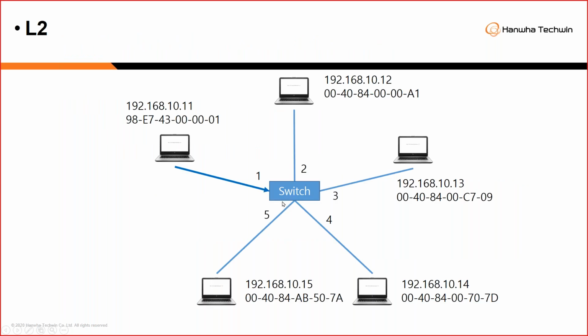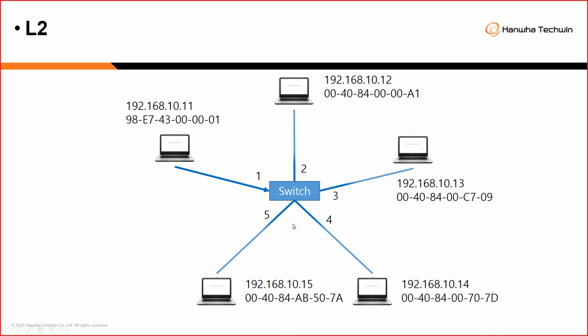Layer 2. Okay, layer 2. You would have seen when you go to the networking world, they will tell layer 2 switches, layer 3 switches. Layer 2 simply means it's a network switch which interconnects all the IP devices. If you have 5 laptops, they're all interconnected with the network switch. It will give an IP address to each of the laptop.